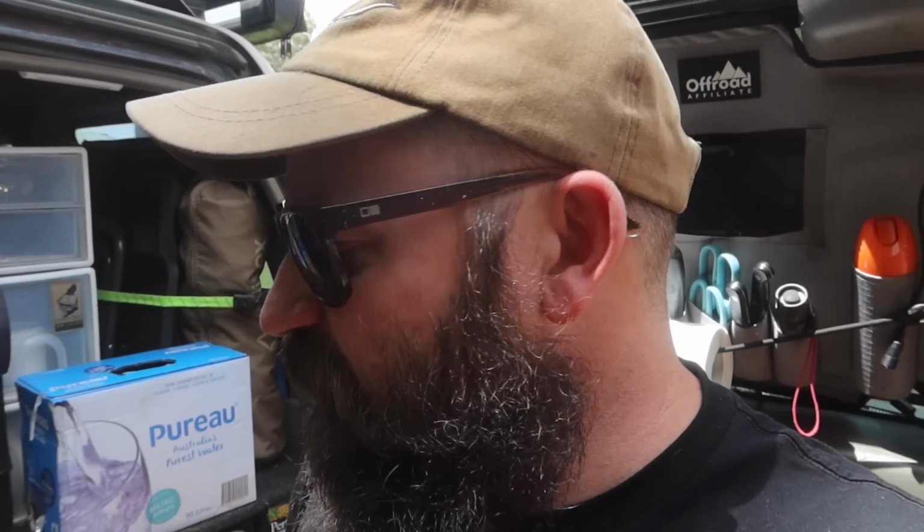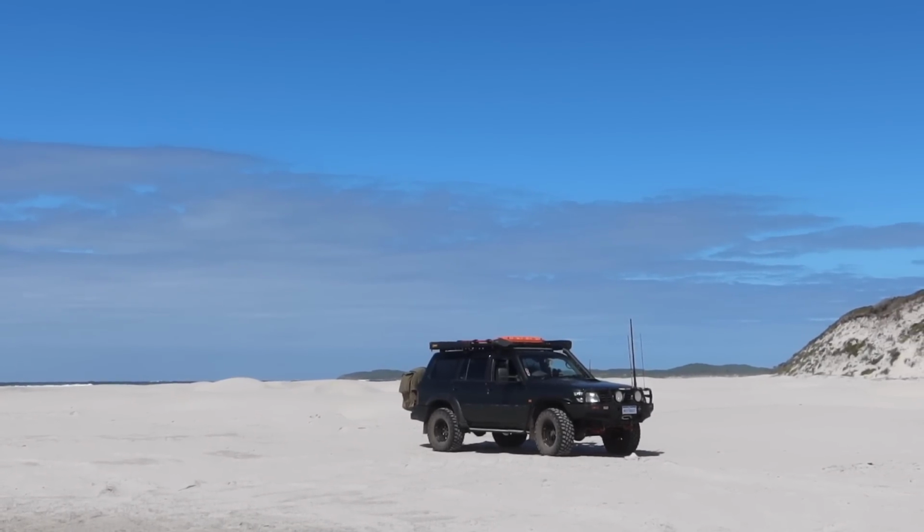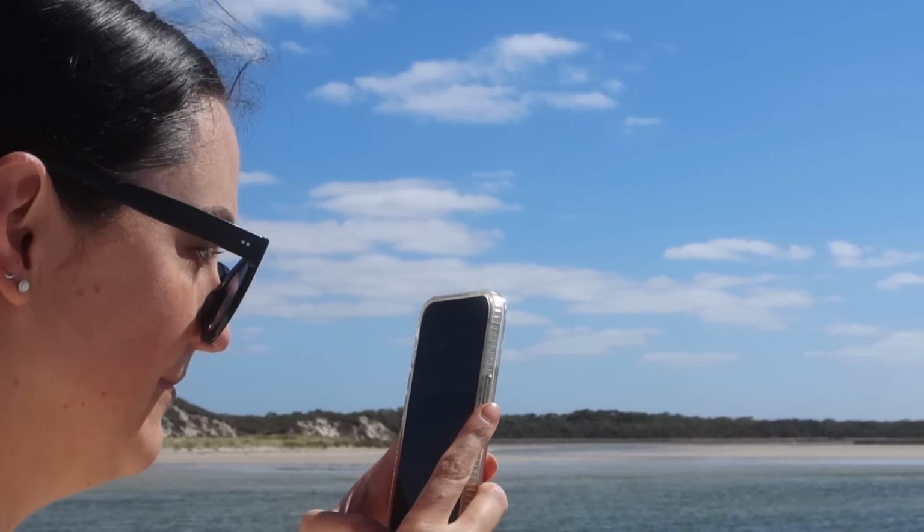Had an absolutely stunning time down there. Always do. That's our fourth, I can't remember, time down there. From the very start it was already one of my very favourite places to go. I know it's the caravan park and whatnot, and it still does get pretty busy, but just the area you're in, it's all about the location for me. There's 4-wheel drive tracks to do and drive along that beach, and it's just got a real cool little feel about it. We just love being down there.